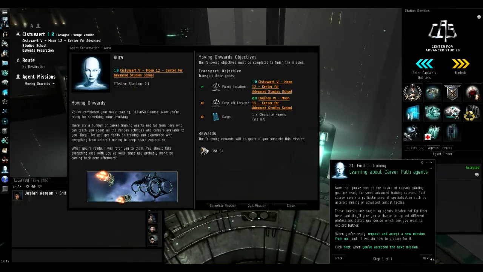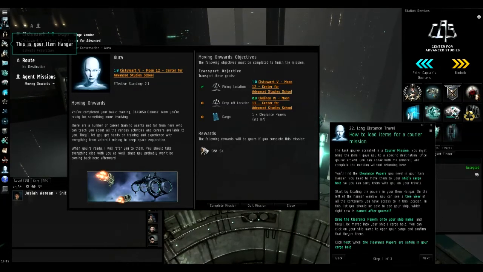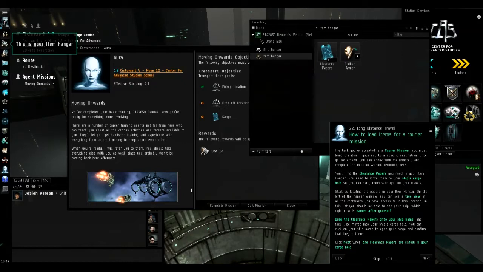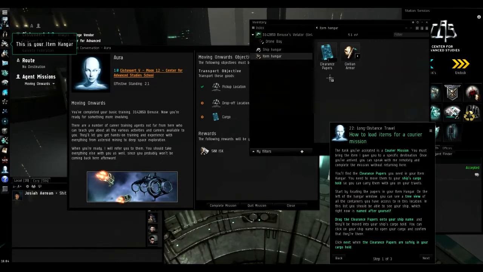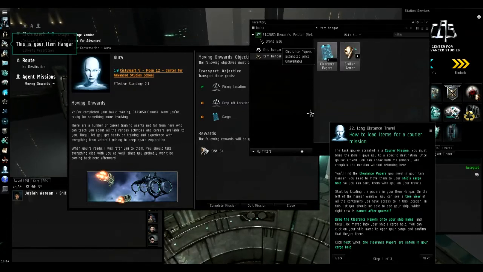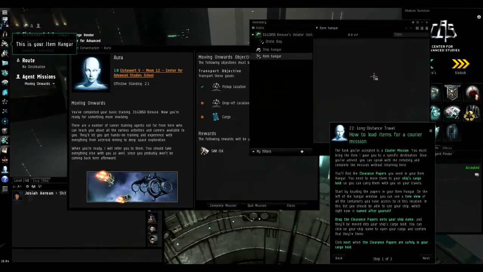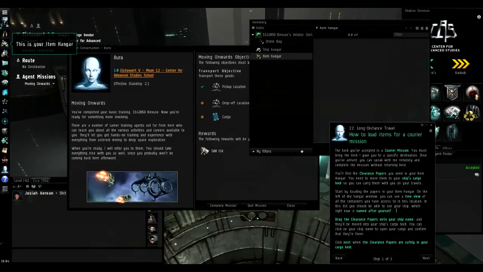And click next when you've accepted the mission. Go ahead. How to load items for a courier mission, and that's basically what this mission is. So we open up the item hangar, and we've got clearance papers, and we've got the civilian armor repairer. I'm going to highlight these things, pick them up, and drop them into the Velator's cargo hold. Okay. And this is right here showing how to do it.